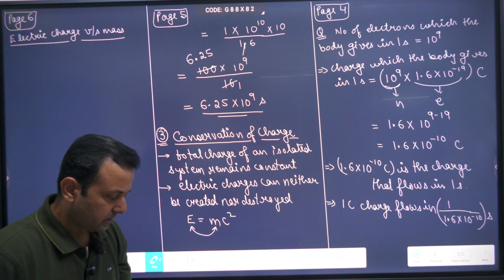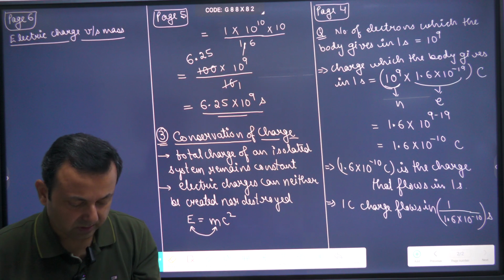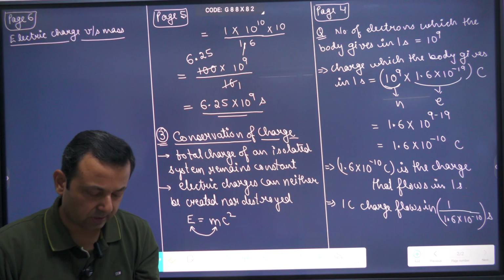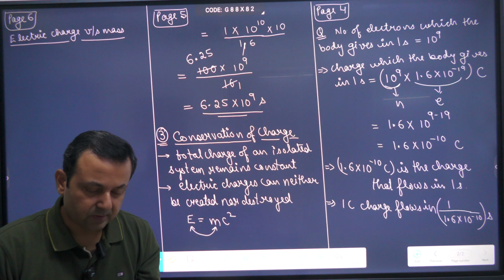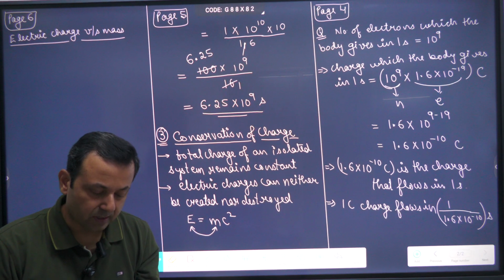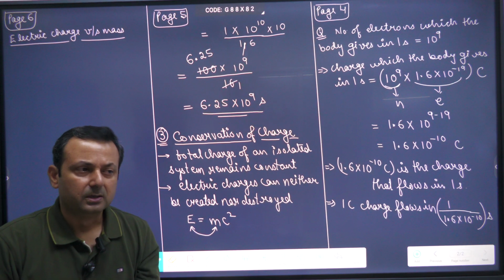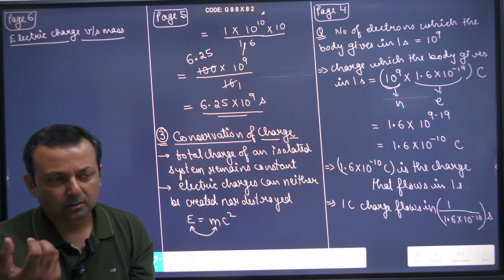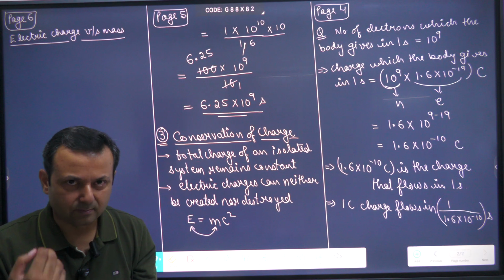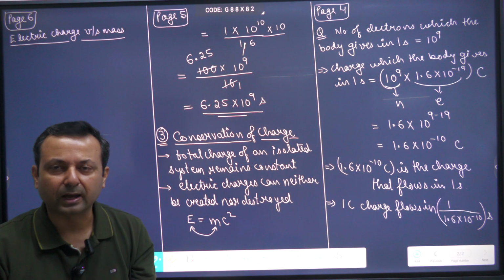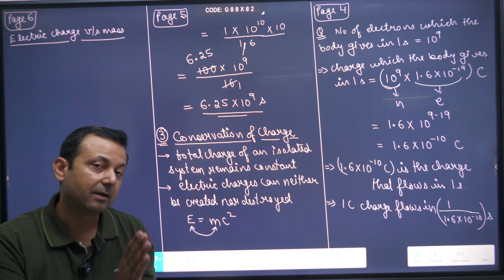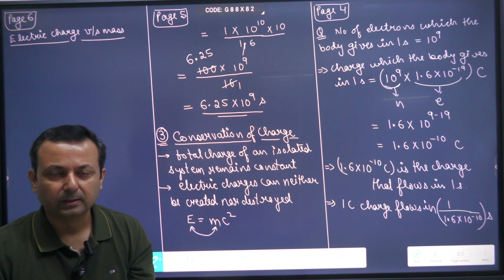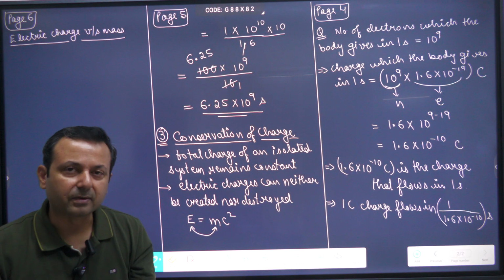Seventh point, a charged body always possesses some mass. We know that. And in the mass, a body possessing mass may not have any charge. A body which has some mass may be a neutral body also. So, if a body has some mass, it may or may not have charge. But if a body has charge, then it will have some mass also. Okay, so these were the 7 points.